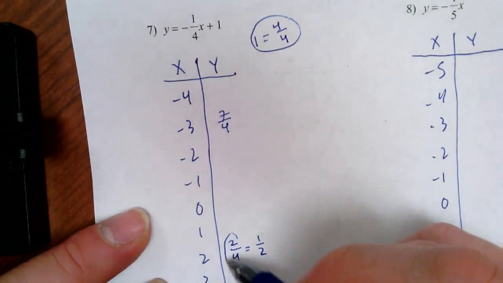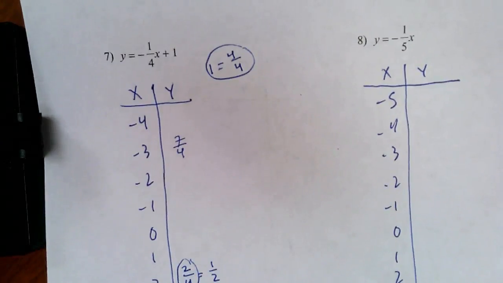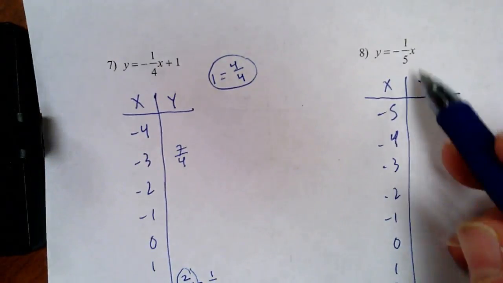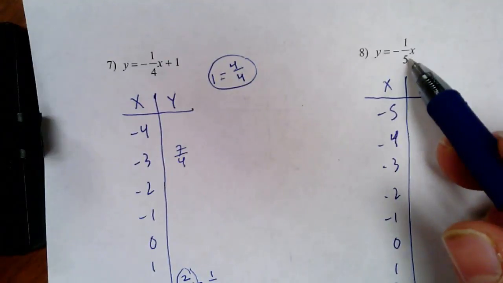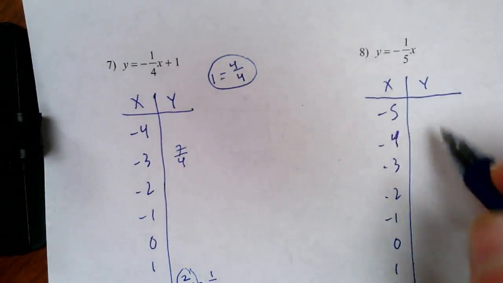Okay? But sometimes it's useful to keep this original here as a reminder, because you're going to see a pattern shape up there. Over here, I'll do, say, negative 4. This one's a little bit easier. Negative 4. Forget about the negative for a second. 4 times 1/5. 1/5 times 4 is 4/5. Now, since both of these are negative, it's going to be positive.